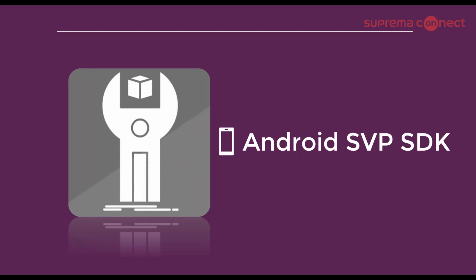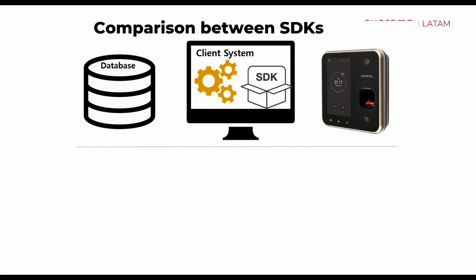Okay. So if we go ahead to the Android SBP SDK, what are we going to see here? If we make the comparison with the device SDK, as we have talked already, the device SDK allows you to have the communication between your client system, but also with the devices. And in here, as you can see exemplified in this screen, half of the work will be already done by the SDK with the interfaces built to handle the communications with the Suprema devices, but the rest of the system will be at your hand to build. That is database interpretation of data, some other kind of enrolling functionalities, etc.